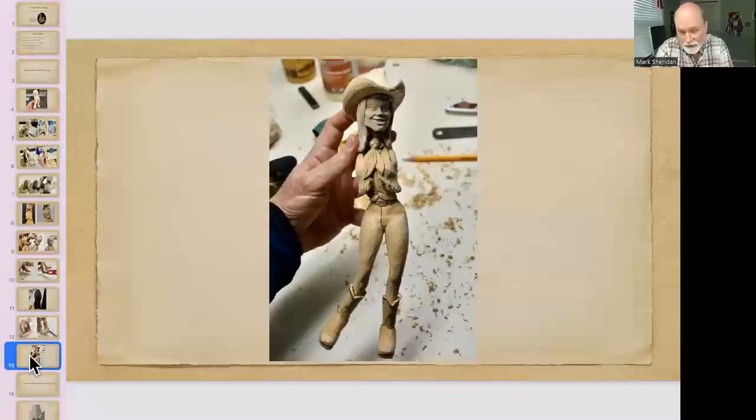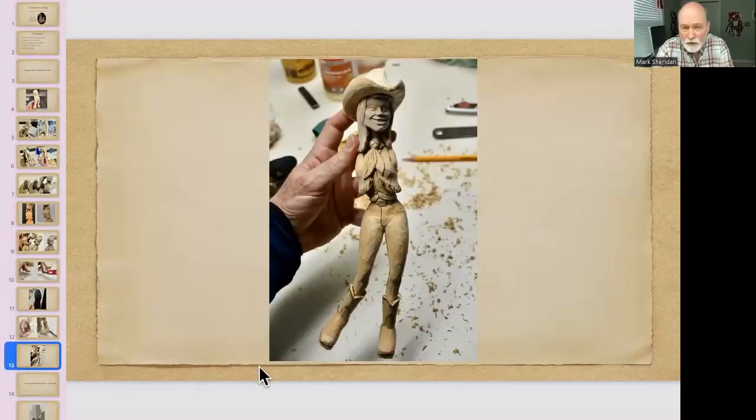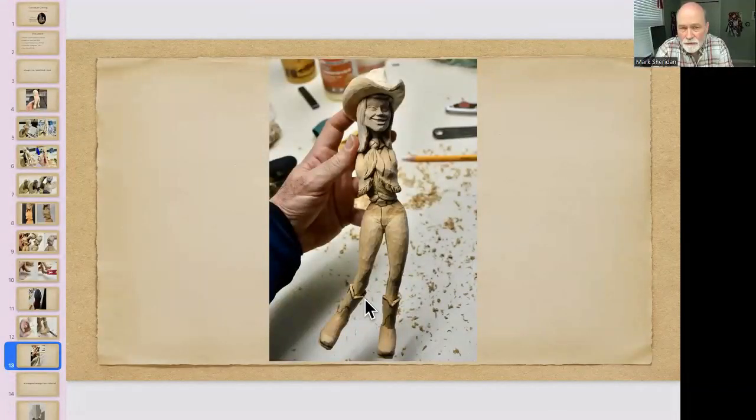At this point, that's where I ended up. The only thing I added in this picture was a little bit of wood burning. So now you can see the wood burning in these individual fringes. I used a little wood burning where I had shown the button line around the belt, the fly of the jeans. And then I emphasized some of the upper leather and the bootstraps and the upper part of the boots with a wood burning tool. All right.